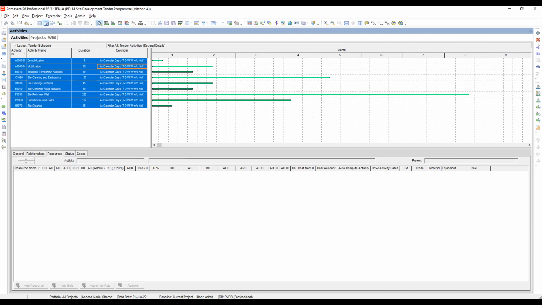Now, okay, let's start linking the new activities. We will start from the mobilization here.